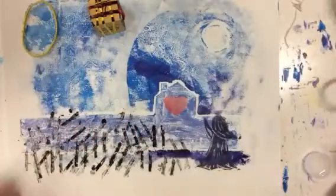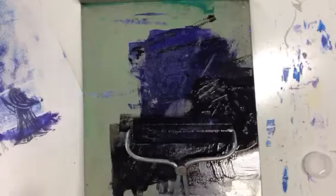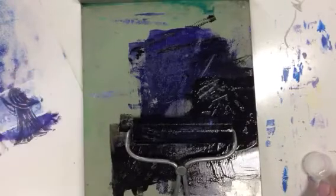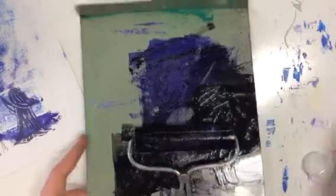Now, how to create your own stamp using this. What I did was I just took a regular block and I put a rubber band on it. Now, you will be adding your ink, and it's a little bit. This is a lot right now because I've been doing lots of different prints with this, but the amount that you want to use is very small. Basically open up the cap and just press down a little bit of glob, and that's all you really need. You don't need a lot. That's wonderful about this type of medium.